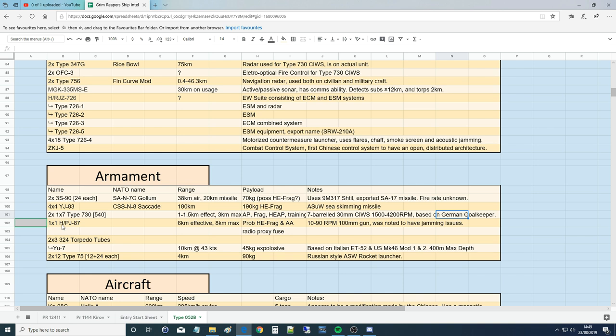We've got 1x1 HP J87, which is the gun. 6 kilometer effective, 8K max range. We notice it's a very low range. I'm not sure why that is. But anyway, there you go. We expect probable, as usual, HE frag, general purpose, and an anti-air radio prox fuse for anti-air use. 10 to 90 RPM. The 100mm gun was noted to have jamming issues. Have we seen this gun anywhere else, or is this specific Chinese? I think it's just specific to Chinese.